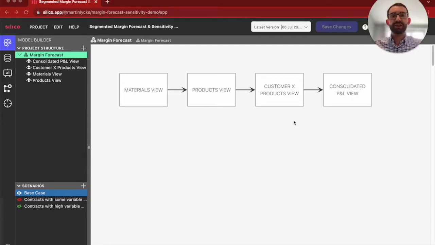Just to give you a very brief overview of how this model works. On the very left, we have materials coming into our company. We have a make or buy decision for the demo company here, where some of the materials are always being bought from suppliers, but for some we have a choice whether to buy them from suppliers or make them ourselves based on commodities. And there are different sensitivities to commodity prices on the market for these decision points.